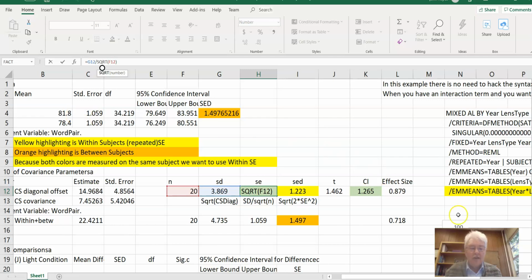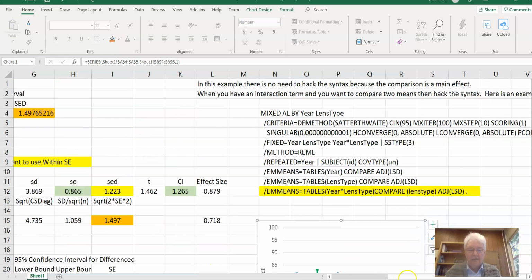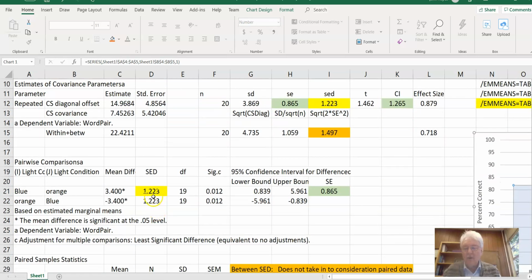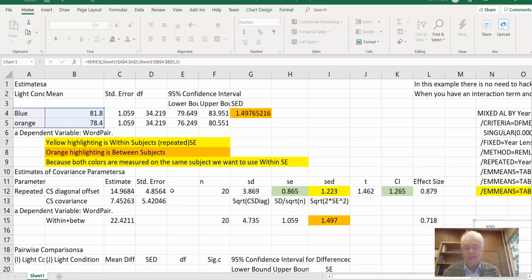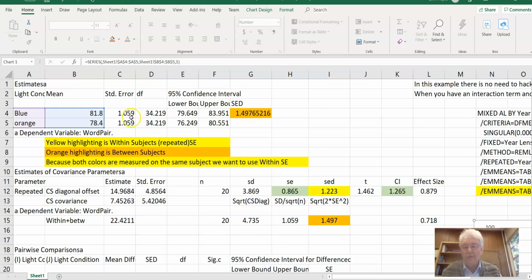And when we draw this graph over here, those guys are being defined by these means. So it's very tempting to use these standard errors, but they are not correct. Do not use these standard errors in creating your confidence interval. You have to get it from the CS diagonal or down here from the paired comparisons. Using these green ones, this confidence interval will match your LSD paired comparison. Using the confidence interval computed from that will not.